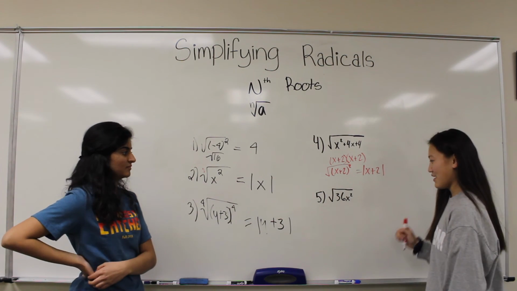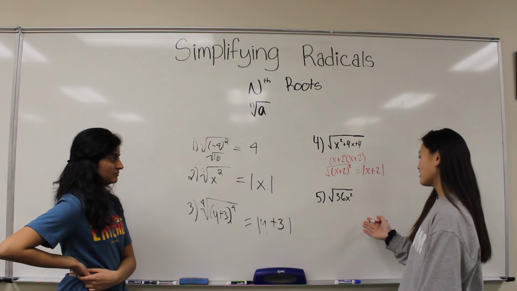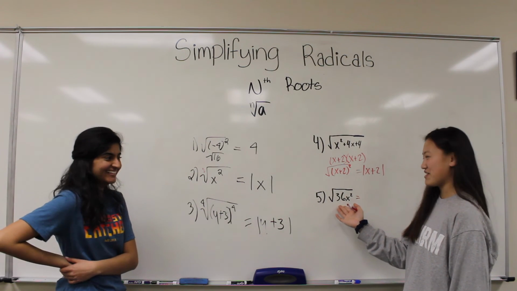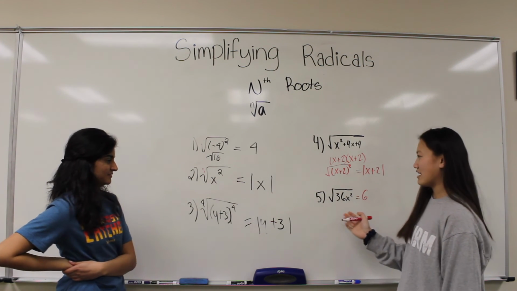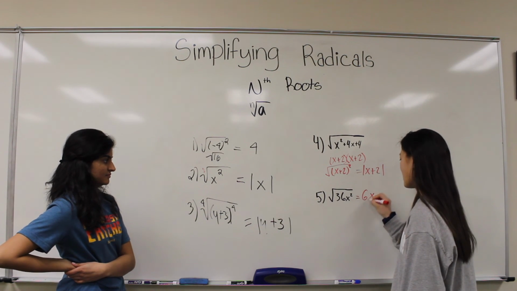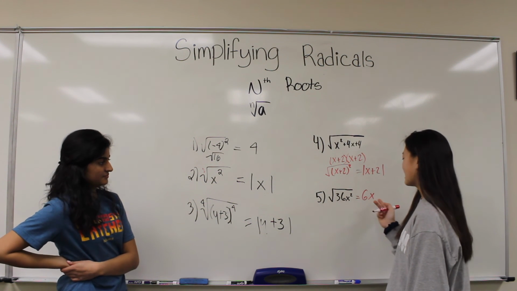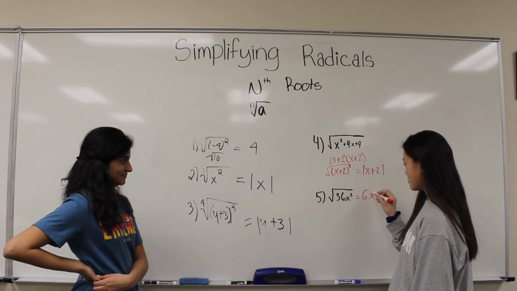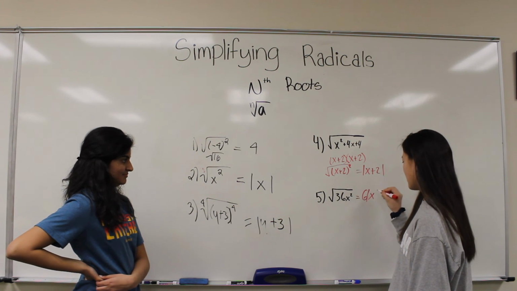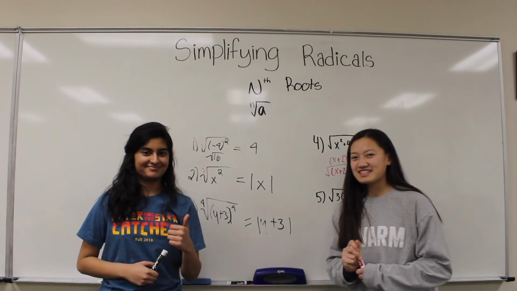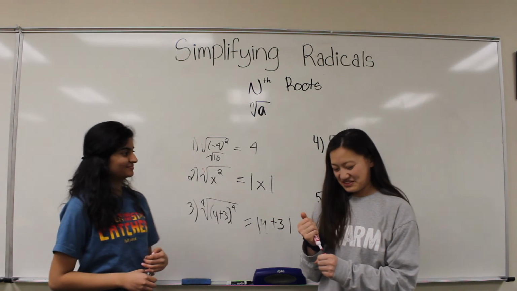Okay. Now this one, you can already see that it's probably going to be easy because it's just 36 and the square root of 36 is 6. And then again, like this one with the x squared, we just have another x squared, so we put an x. And since it is an even index and then a variable pulled out to the odd exponent, to the odd power, we have to put absolute value signs to make sure it's positive. Great. So there you have it. We did simplifying radicals. Hopefully it wasn't hard.